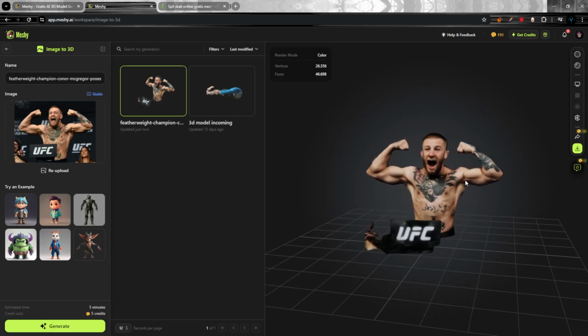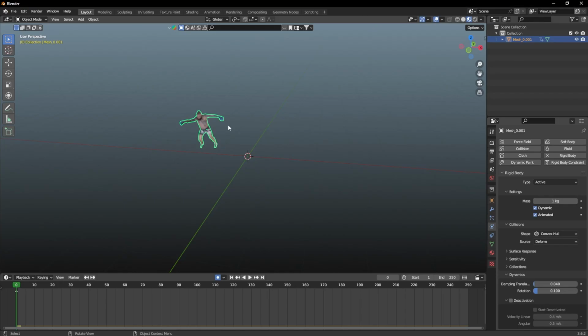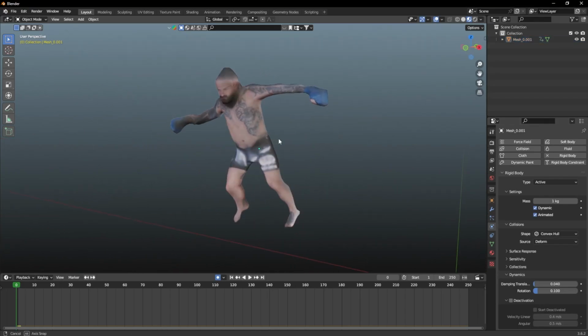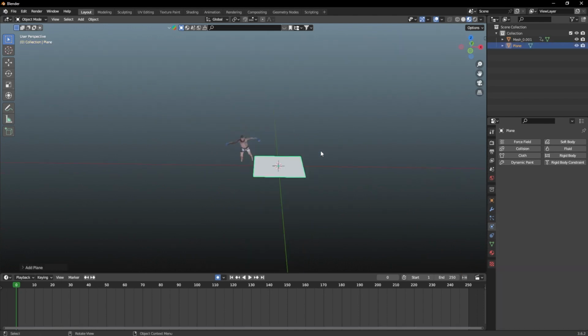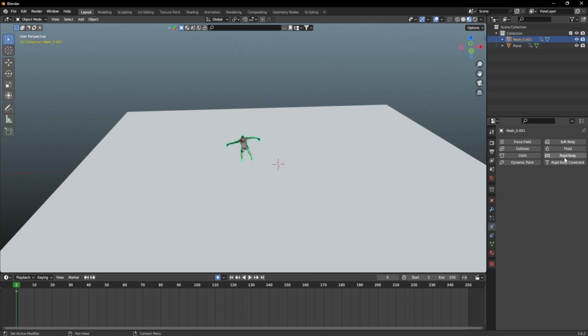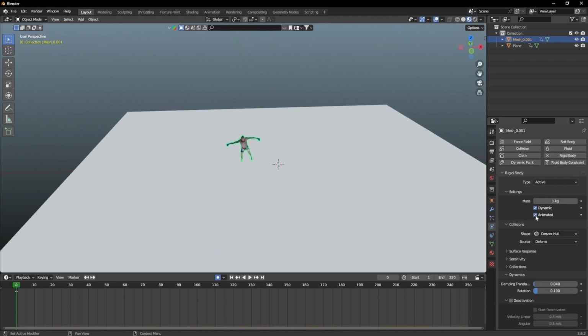So far, I've given you the tools to make a nice punch and a 3D model, and I also promised earlier that I would teach you how to make some awesome destruction. So let's hop right into Blender. It's so easy to make a destruction. So let's say you've built your nice scene and you want this fighter to smash through a wall. Let's use a plane as the floor, give it rigid body and set it as passive. Also give the fighter rigid body, his will be active and set as animated.